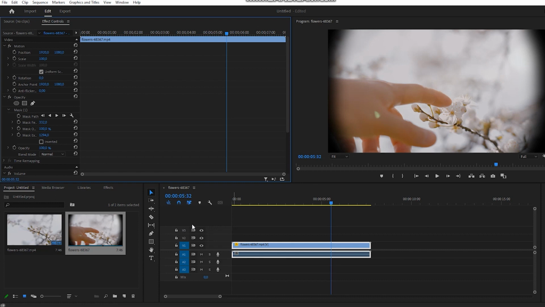I would also like to say that if you want to do masking and things, Premiere Pro is okay at masking. It's not the best, but if you wanted to do masking using the pen tool, you should definitely try to use After Effects for the masking. And if you have a lot of layers that you want to mask out, definitely try to use After Effects. But if you only have Premiere Pro, then you can use the pen tool under mask opacity, and it will create a mask for you, and you can just play around with it and make different masks and different layers coming to each other.